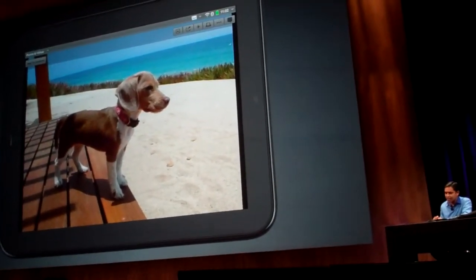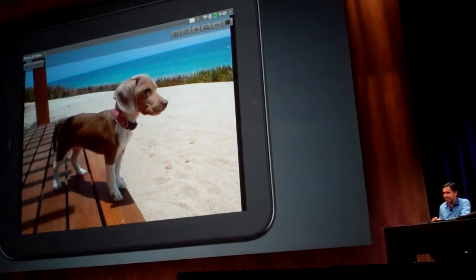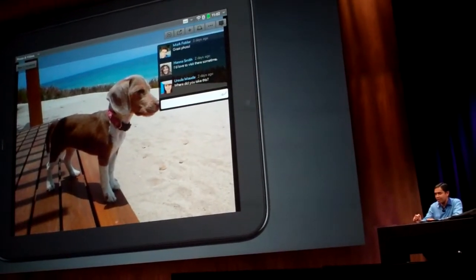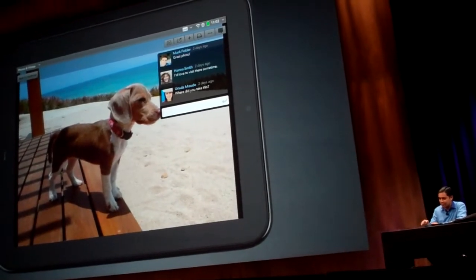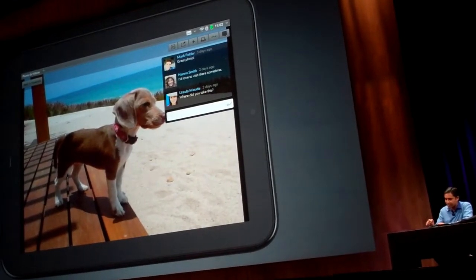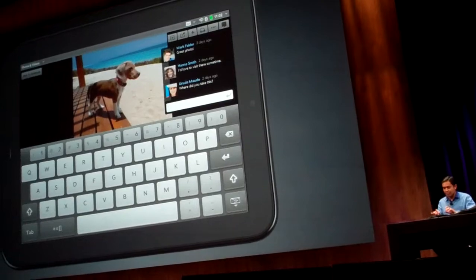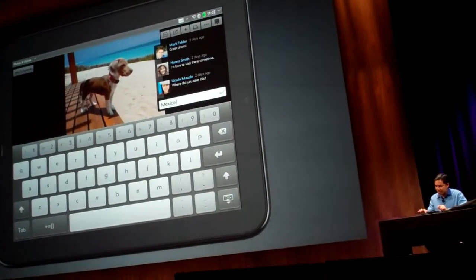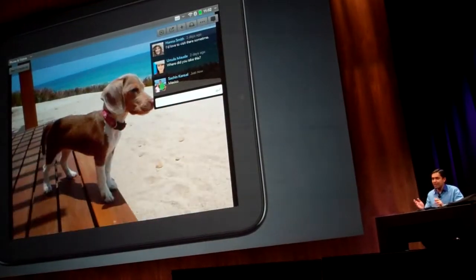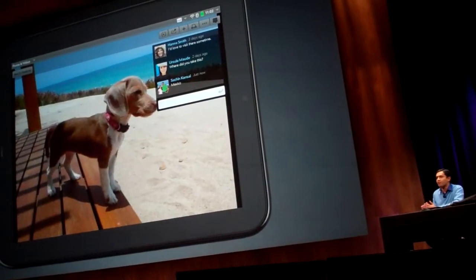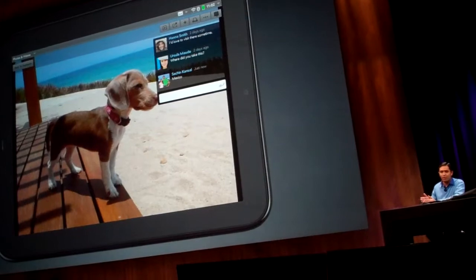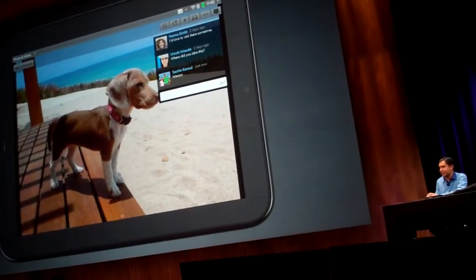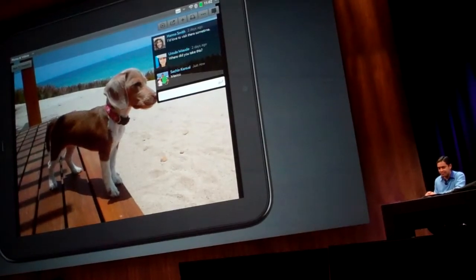And while I'm here, let me also see what my friends are saying about this picture. I can view Facebook comments right from within the photo. Where did I take this picture? I can send a response to that. It was actually at a friend's place in Mexico. Hit enter. And there goes my message, all from within the Photos app without having to go to a website or to a separate application. This is seamless integration with social networking.